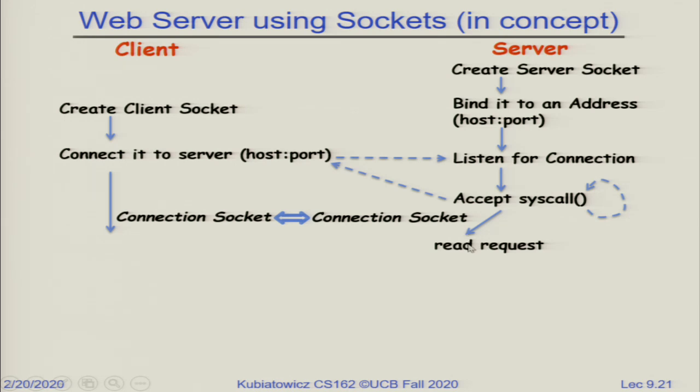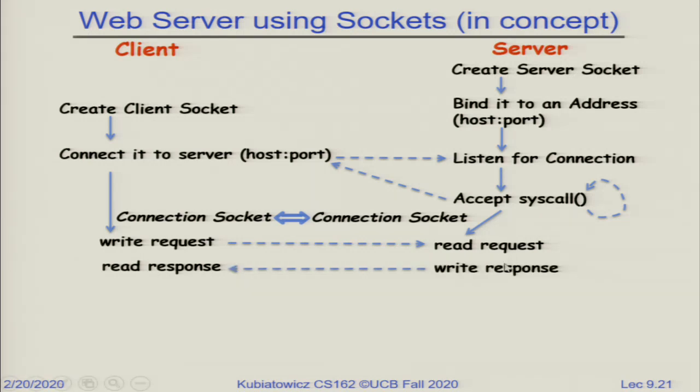Okay? And so then, for instance, the server might execute a read on that socket. Well, there's nothing in it yet, so it blocks. But the client does a write on its side of the socket. The data goes across the country or wherever. And now that read request may be interrupted with some data. It does a write response. The client is waiting. You can do this many times. And now, voila, we can have a protocol.